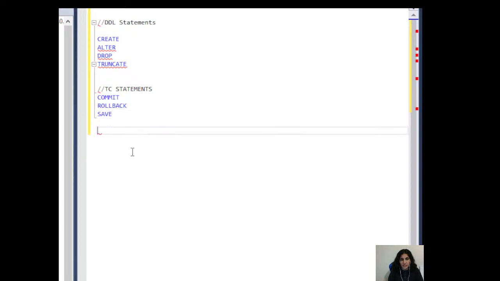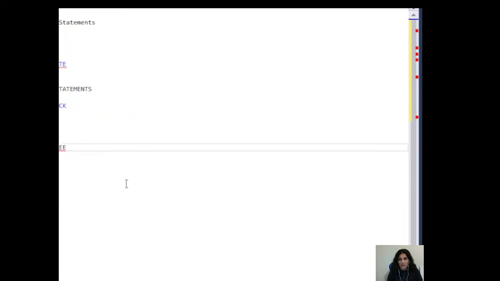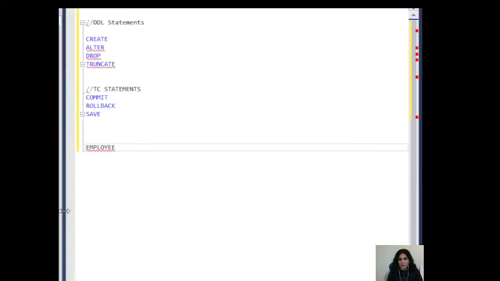So how do you create a table? Say for example, let's create an employee table. I already have an employee table, so I might create another table with a different name, say employee 2.